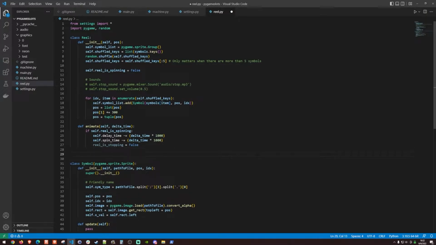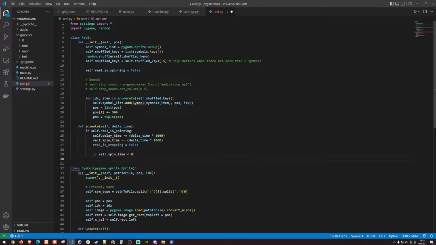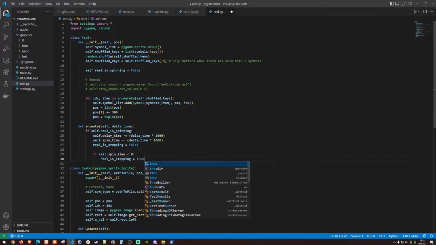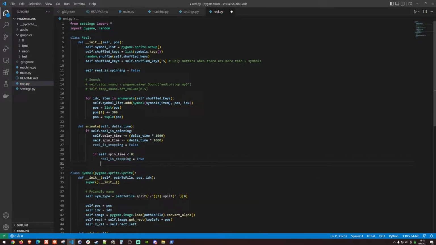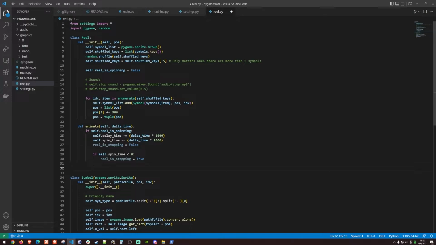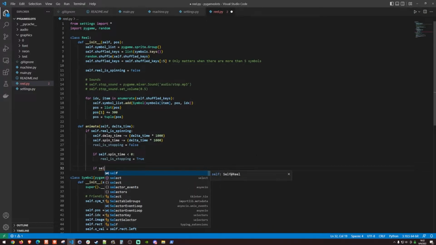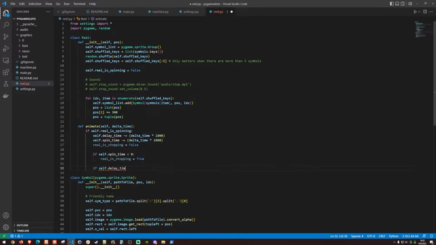So we're going to do a check here, and that's going to be if self.spin_time is less than 0, then we're technically going to be stopping, and so we're going to change that boolean reel is stopping to true. And then I'm also going to check if the delay time, so self.delay_time, is less than or equal to 0.